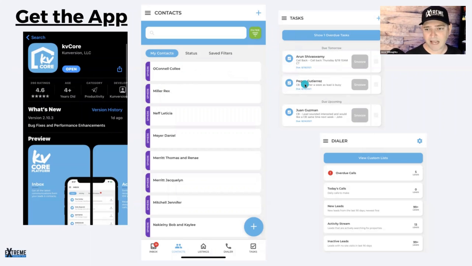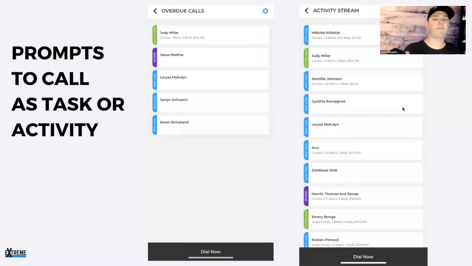You can also assign yourself tasks. I'm going to show you how to do that. There's also a dialer, so you can call people and be like, hey, I have 3 calls I need to make today. It's suggesting that these people haven't been called in a while. Okay, that's one of the cool features. It prompts you like, hey, you haven't called this person in a while. Or Judy, she's been really engaged on your CRM, looking at homes and looking at all these properties. You probably should call them. And this other person in your sphere, you haven't talked to them. And these are tasks that have been prompted because we've set a reminder, or the system is telling us you should.